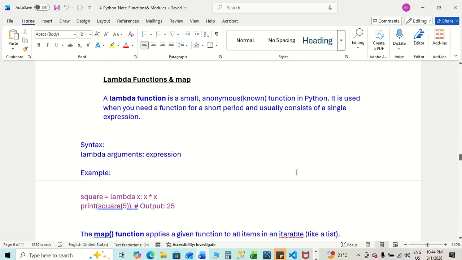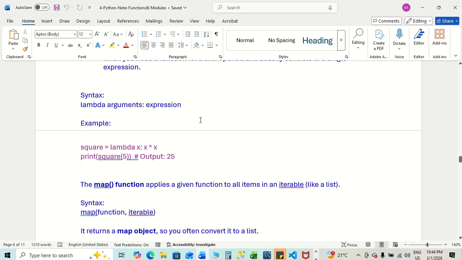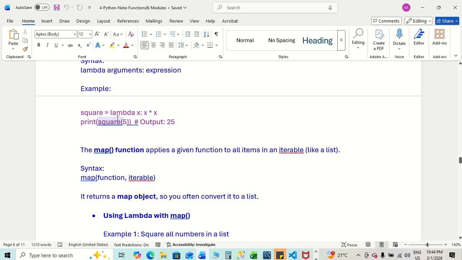Lambda functions and map. A lambda function is a small anonymous function in Python. It is used when you need a function for a short period and usually consists of a single expression. Syntax: lambda arguments: expression. Example, square equal to lambda x: x * x.